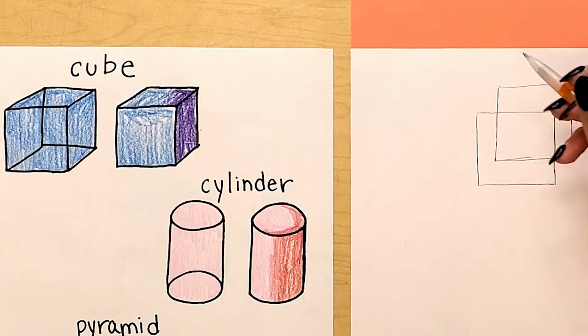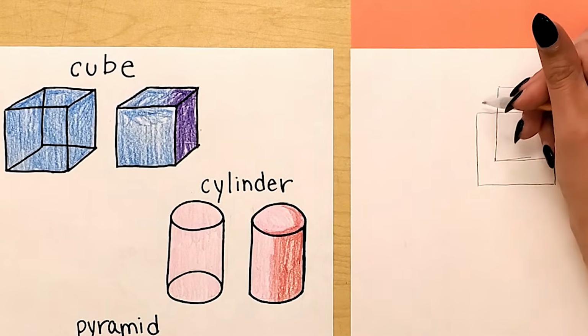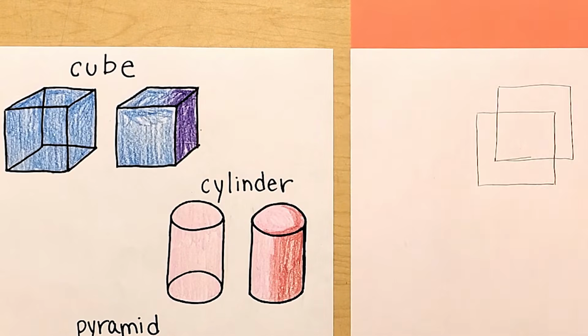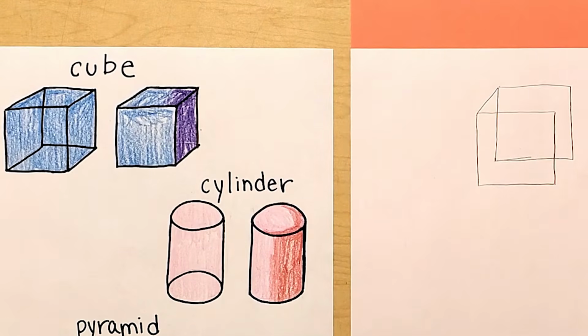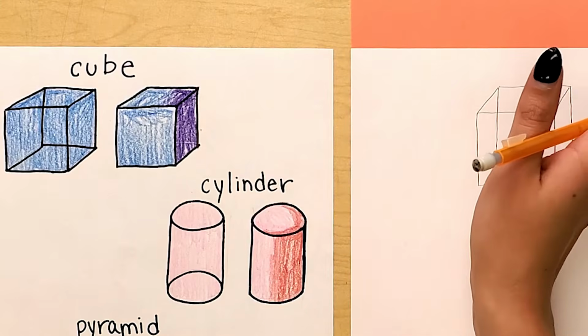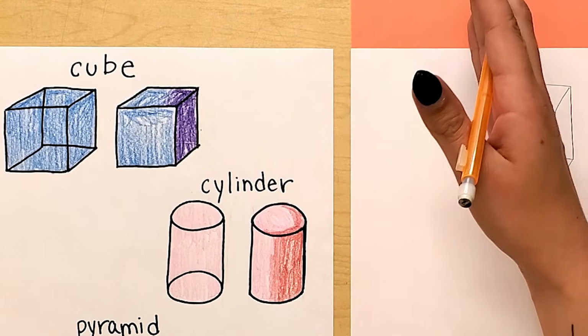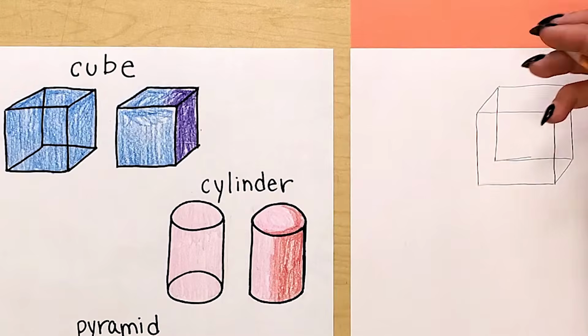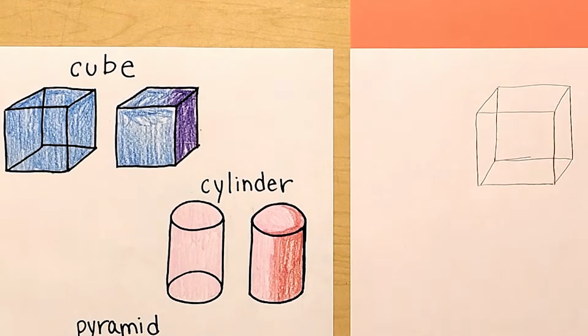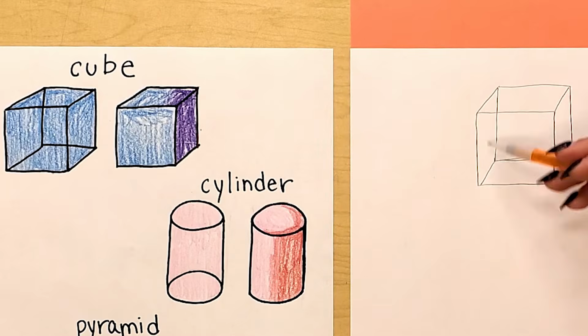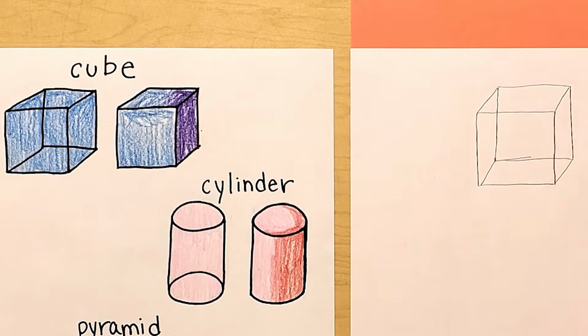Then what you're going to do is you're going to connect the top left corner of the front square to the top left corner of the back square with a diagonal line. The top right to the other top right corner. You'll notice that all the diagonal lines will be pretty much the same angle. You shouldn't have one that's straight up and down and one that's this way and one that's that way. That means that your square, you maybe didn't put it quite in the right spot.